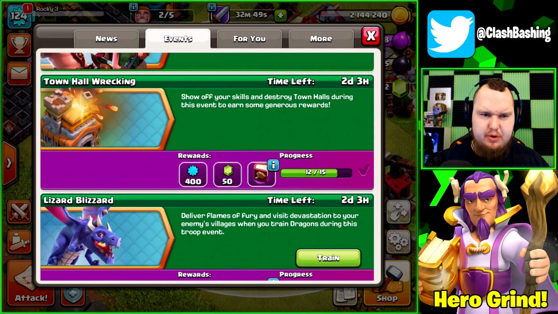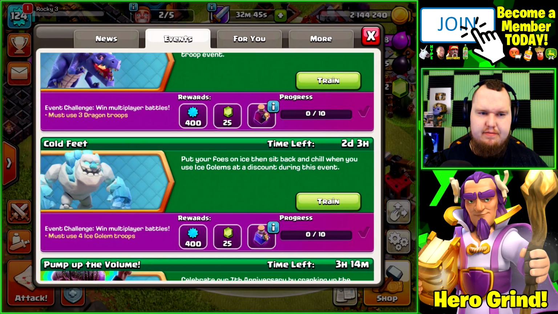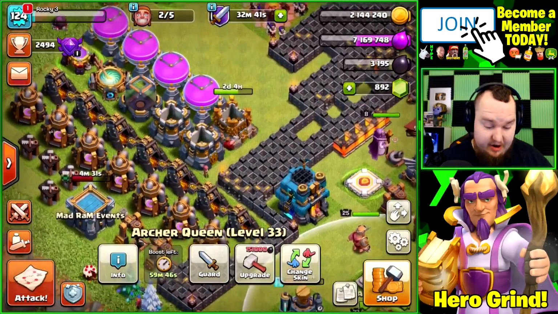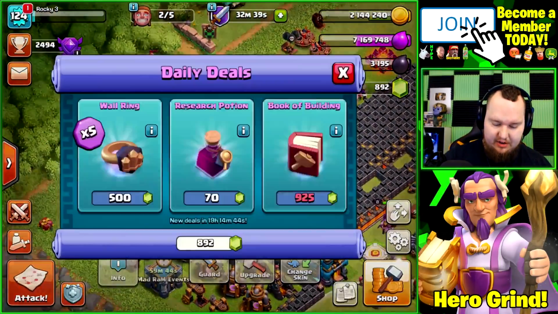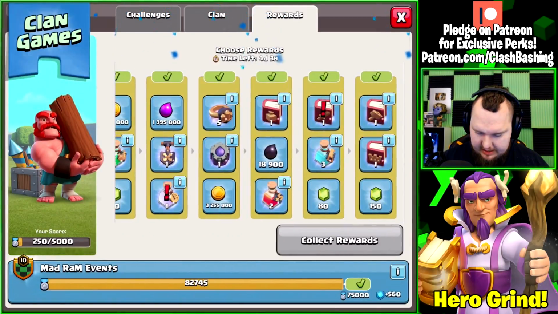We're also going to get a Book of Building right there. That's good stuff. I don't have my ice golems unlocked. Maybe we do that in the next episode also. I don't have ice golems unlocked to finish that other event. So that's a little bit rough, but all right, so we can get that.